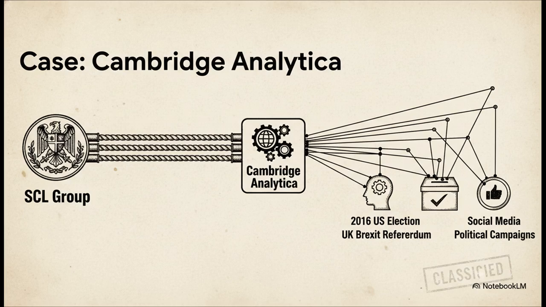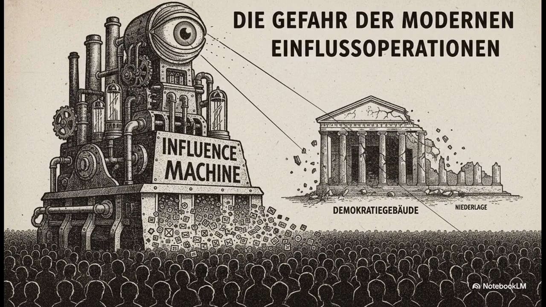Look, these modern influence operations, they run at machine speed. They can target millions of individuals all at once, with messages that are perfectly tailored to their psychological profiles. And the goal is pure reflexive control. You shape their perception, you change the will of an entire population, and you get the outcome you want before any kind of physical conflict could even begin. It is, potentially, a defeat mechanism for democracy itself.